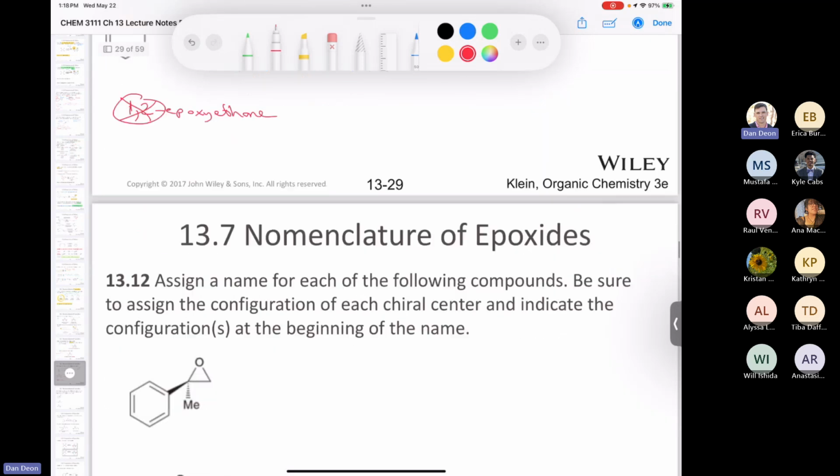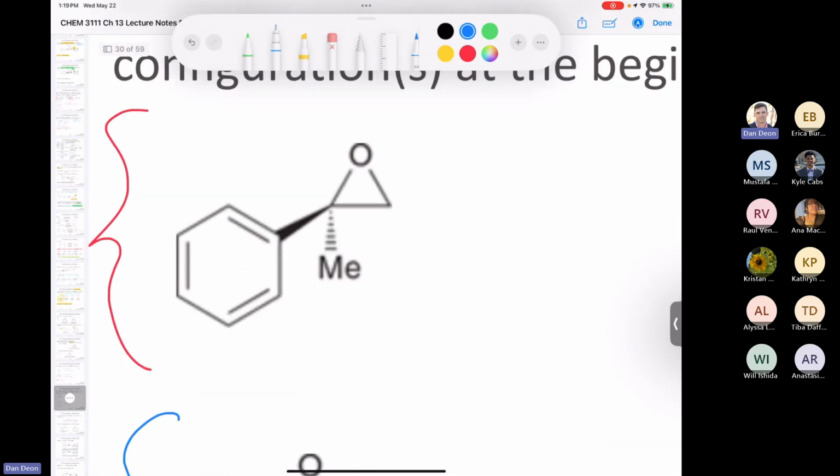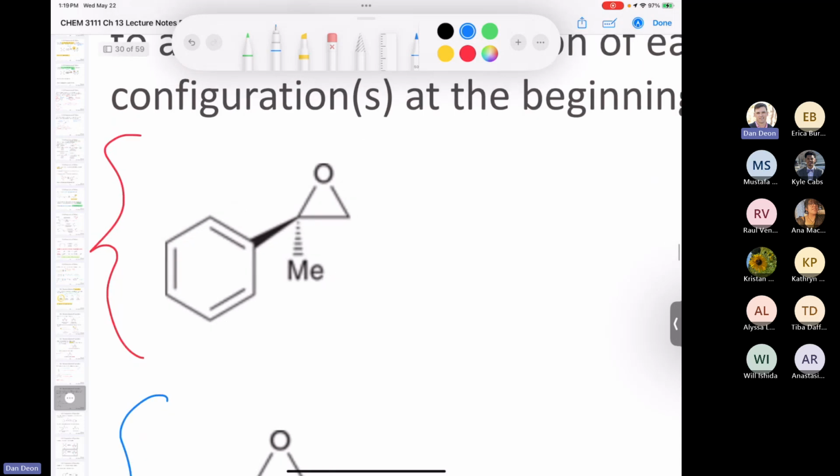All right, so let's take a look at one of these, and I'm just going to do this one with you, in the interest of time. And these ones, this one and this one, I'll put the solutions in a video. If you go into my list of videos, and of course the solutions are in the solutions manual as well. But I thought we'd try one of them where we have to denote a stereochemical configuration.